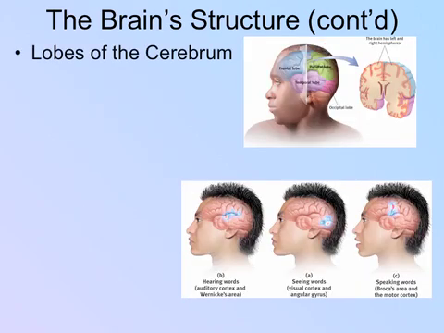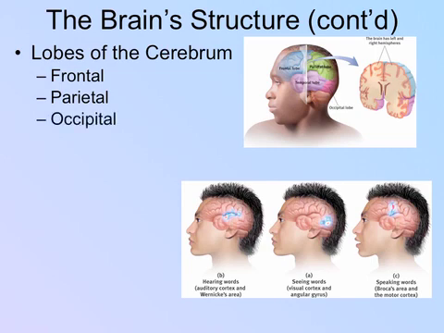Okay, and so the diagram on the right there shows you the division of the lobes and also kind of shows you the left versus right hemisphere of the cerebrum. Okay, and so if we talked about just basics of what each lobe was primarily in charge of. When you think frontal, think planning, judgment, complex muscle movements. The motor cortex is going to be located at the back of our frontal lobe. When you think parietal, think touch, think body position. The front of the parietal lobe is going to be the sensory cortex, which we'll get into later.